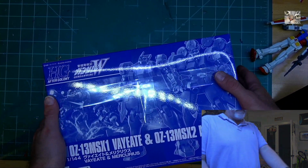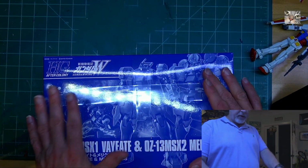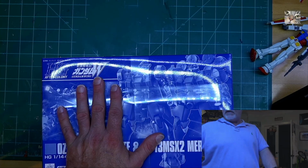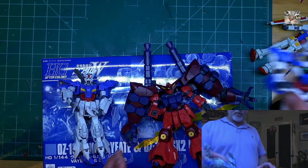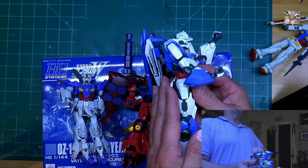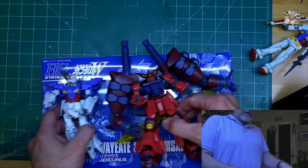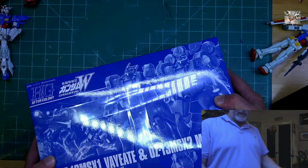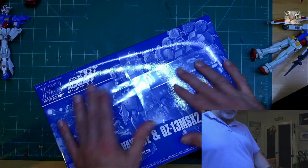Okay? If you've ever watched Gundam Wing, these two were featured pretty heavily in there. And this is a high-grade kit, which means the details shouldn't be that great. This guy here is a high grade. This guy here is a high grade. This guy right here is a master grade. And you can see the difference between this master grade kit and the high grade kits. There's a lot more detail to them, and they look a lot better. So I don't know how detailed these guys are going to be. All right? But they are rare kits. And yeah, that's going to be fun.